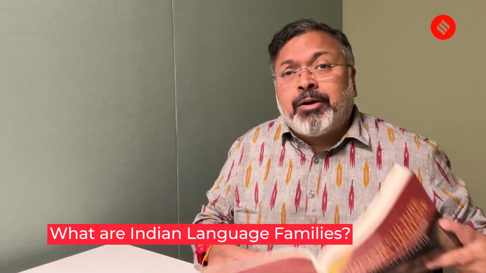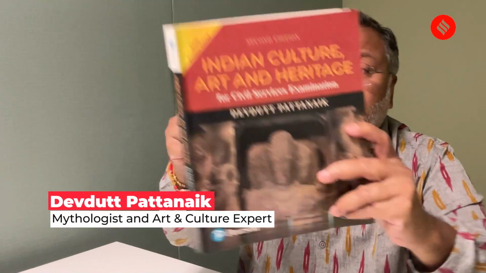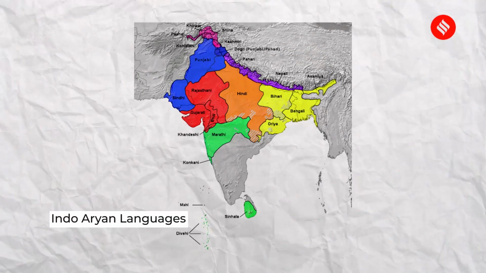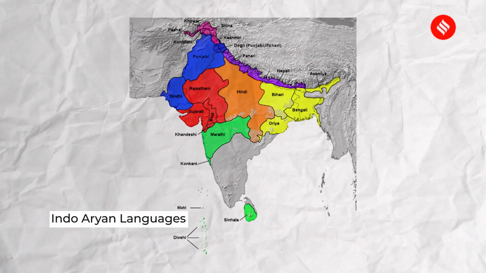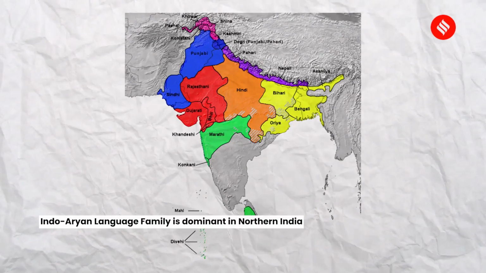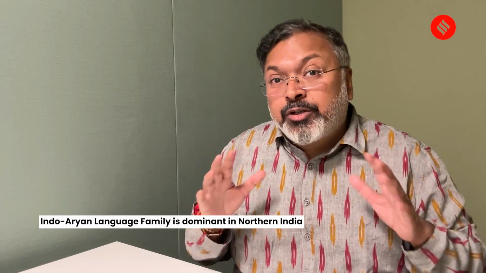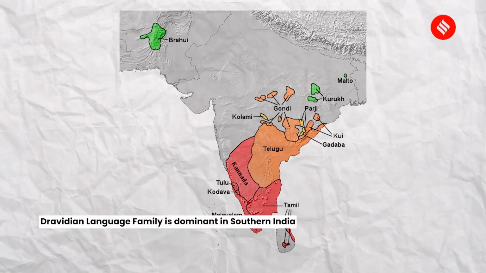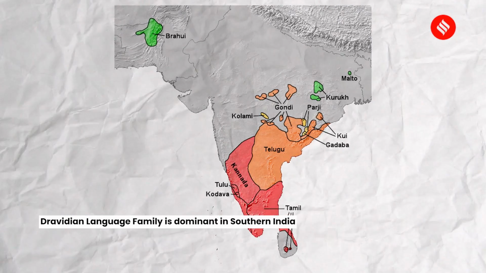So, I write about it in my book. This is my book, and I write chapters on languages, as you can see. And as I've written in this book, there are different language families in India. There is the Indo-Aryan language family, which is derived from Sanskrit and is connected to languages in Persia and faraway Europe too. This is the dominant language group in India, found mostly in the northern part of India. In the southern part of India, we have another language group, which is called Dravidian languages. And that is the second largest group in India.